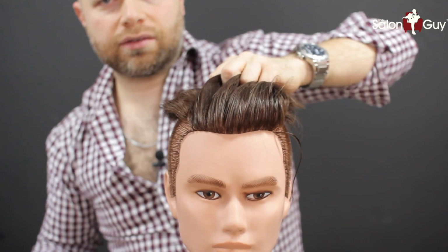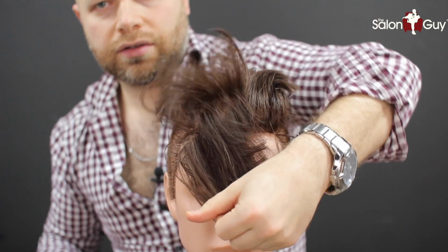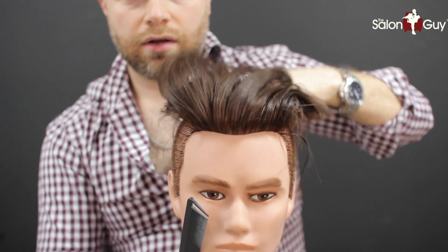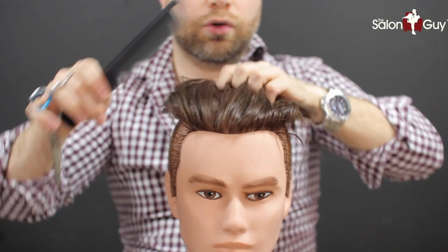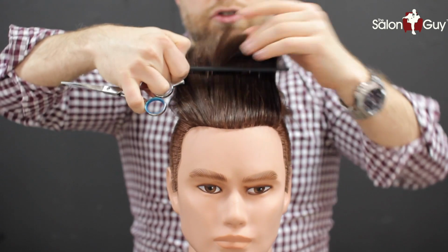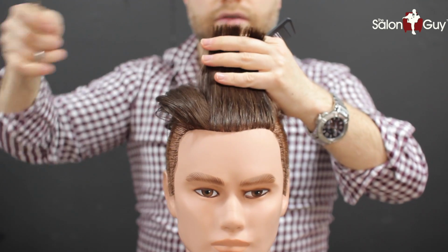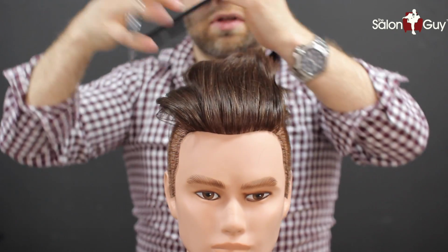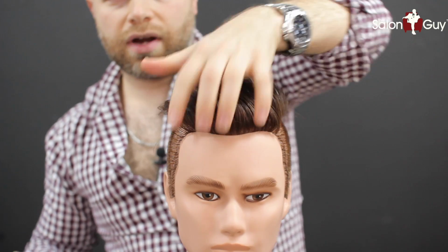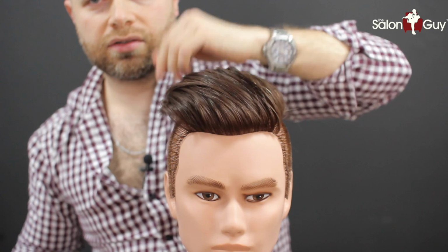Remember, when you over direct everything to the back, it's going to be longer. Every time you over direct to the back, it falls to a longer point, and that's how you get that longer look, just by over directing the hair and combing it all the way back. I'm going to clean this up again and make sure everything is even. If there's anything that needs to be trimmed off, you can do that. Then I'll finish this up, and we'll talk about the styling.